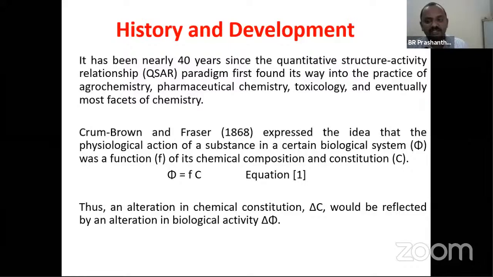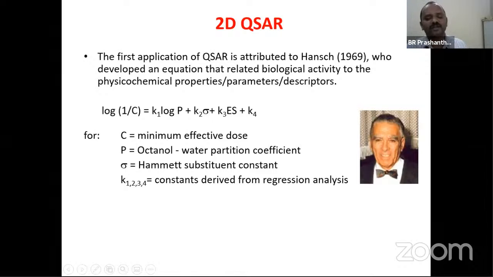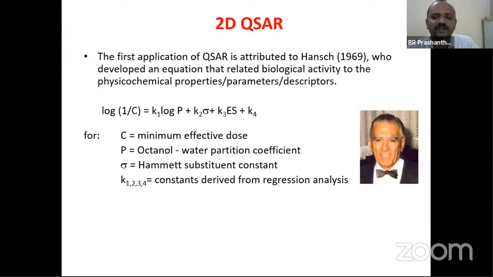So this was given in a nutshell, like how Einstein gave the theory of relativity. This is the equation which was given in the 19th century itself, at an advanced time. Then it took nearly one century later for Hansch to come up and say QSAR, quantitative structure-activity relationships. Then the QSAR term comes into the picture. Everyone gets fascinated with this QSAR line, and everyone starts wondering about it.